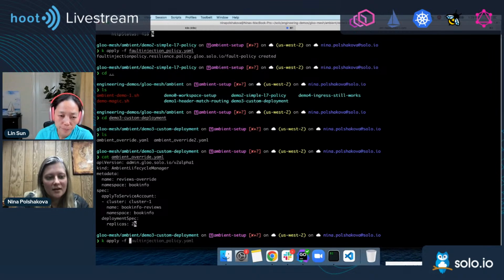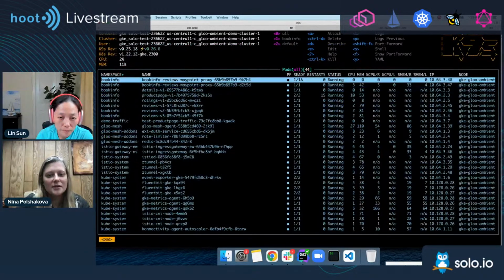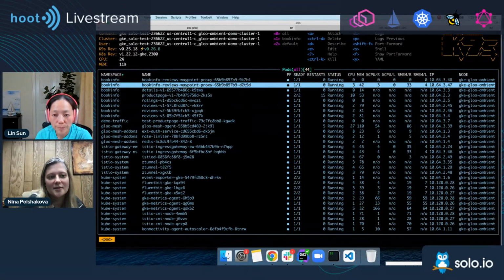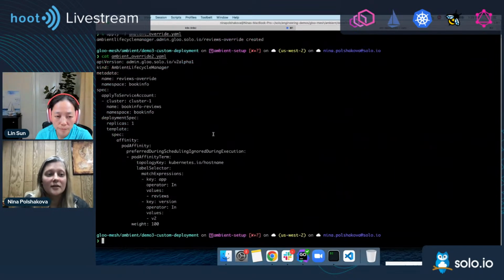Okay. Yeah, so we'll apply that. Cool. And then if we go back to our pods, we can see we created another one here. So now we have two waypoint proxies. This is also, like I mentioned, useful for pod affinity, for example.